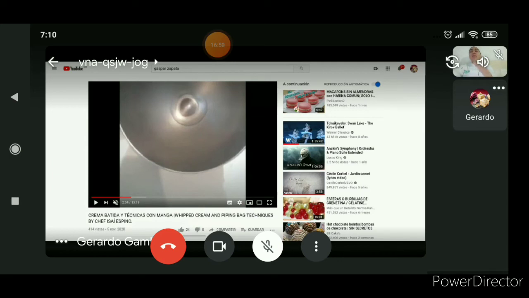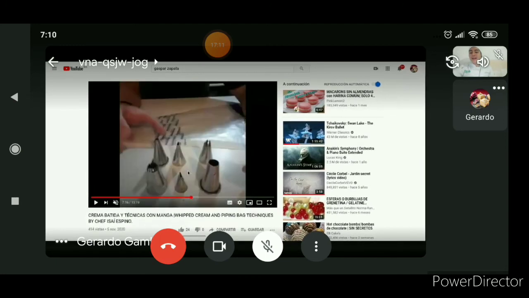For the whipped cream, you only need to put the cream in the bowl of the mixer. The whipped cream takes texture while it's mixed in the mixer. This is used as a topping on desserts.